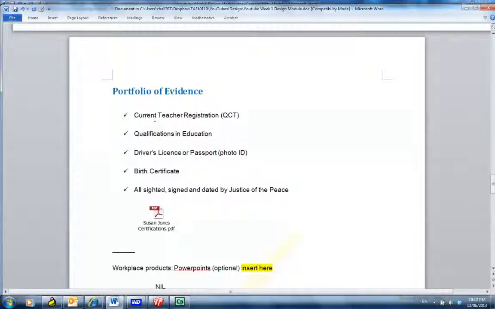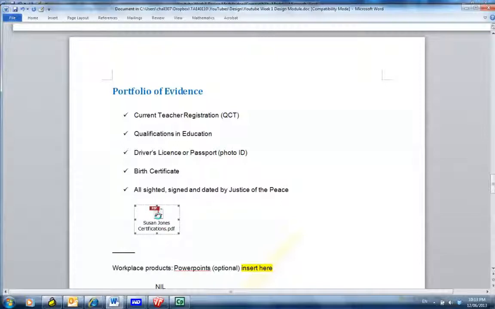I want you to check this document, because Susan has photocopied it, it will be quite fuzzy on the YouTube. So as an assessor, you would be checking for the registration date to be longer than today's date, okay, and in this one it is. You're checking that her qualifications have been signed off by a JP, and that her driver's license and birth certificate have been signed off by a Justice of the Peace as well, okay. So let's go in there and have a little look.